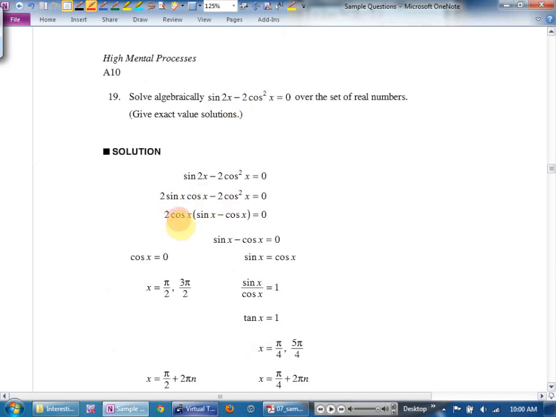Here you get a root of 0. Where is cosine 0? Cosine is 0 here and here. That's pi by 2 and 3 pi by 2. Here you get sine x equals cos x if you plus the cos over. If you divide by cos, you get sine x over cos x equals 1. You know what sine over cosine is? You get tan x equals 1. I do have, in fact, tan x equals 1 over 1. I do have a triangle with a 1 and a 1 in it for tangent. I don't have a triangle with a 1 in it for sine or cosine, though.